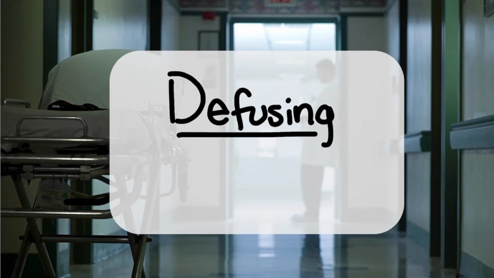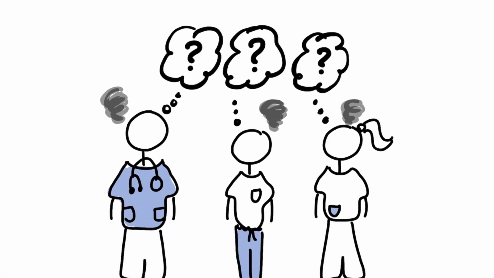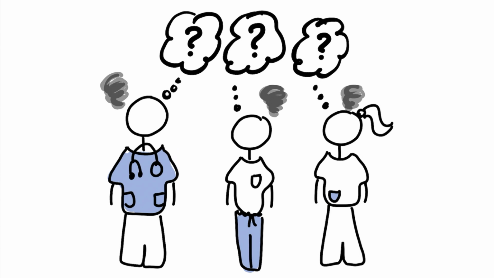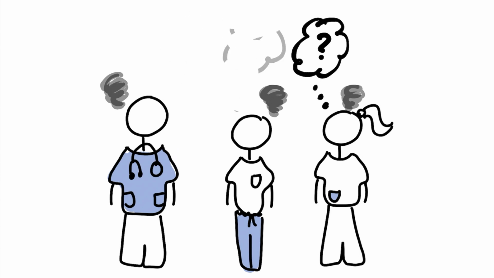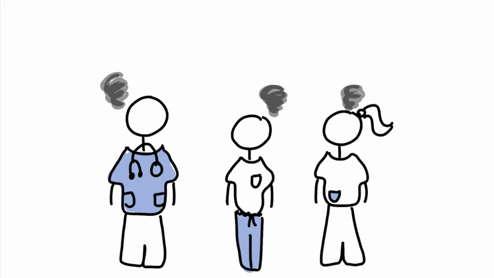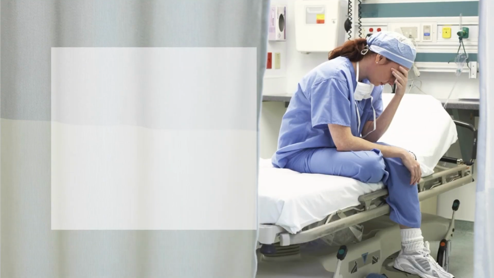Defusing is a quick debriefing method that aims to reduce uncertainty and stress after a particularly challenging case, reducing the mental load of should've, could've, would've, and recognizing the team's shared concerns may improve your ability to move forward and see that next patient with a clear head. So how do you do it?